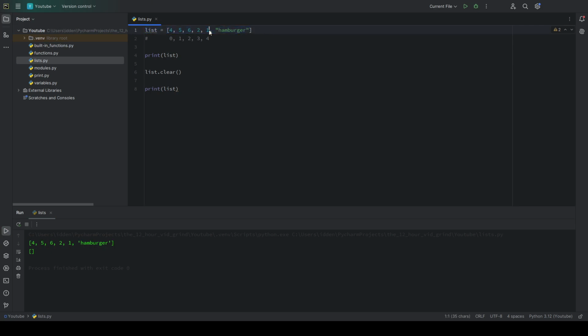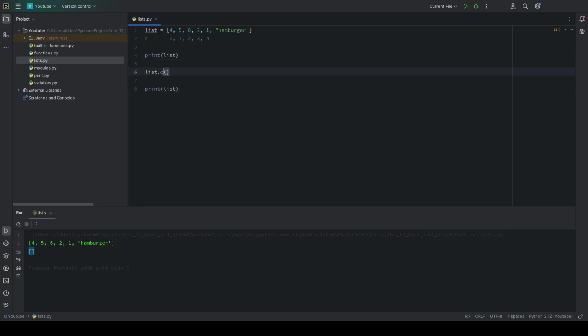So code creates the variable list and assigns this list to the variable. We print the list, and then we clear it. Then we print it again, and now it's an empty list. .clear, very helpful. It's very self-explanatory. I don't think most of you have to remember that. Clear does exactly what it says.